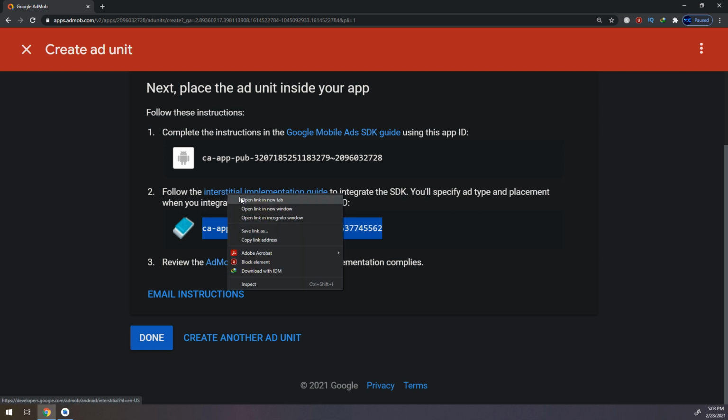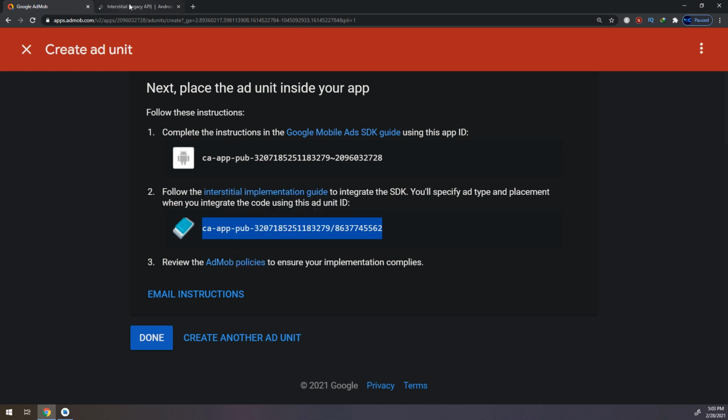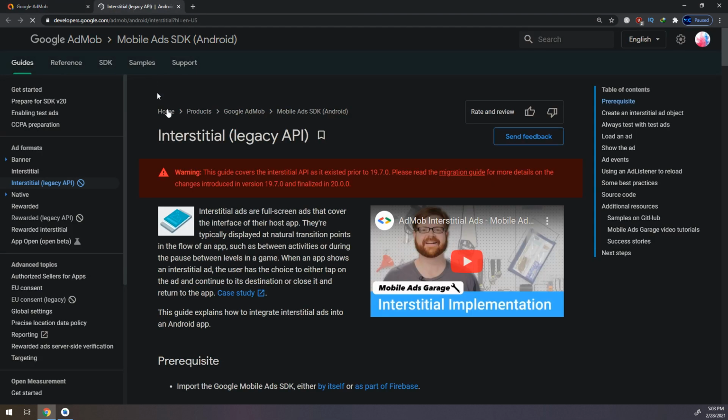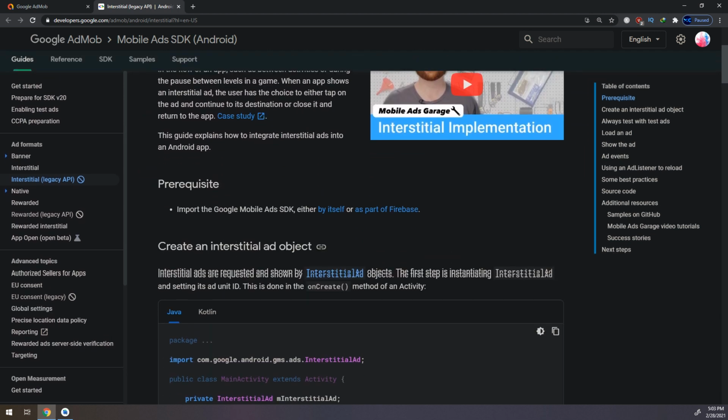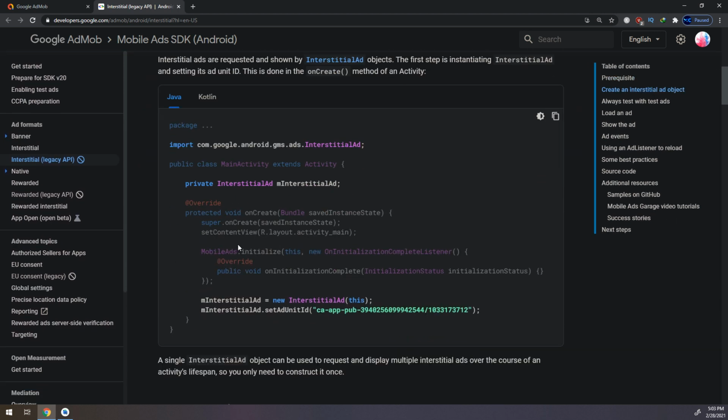We click on this, open new link, and this is the interstitial API prior to this migration guide on details. Okay, we are implementing the latest SDK. So how to implement the interstitial?